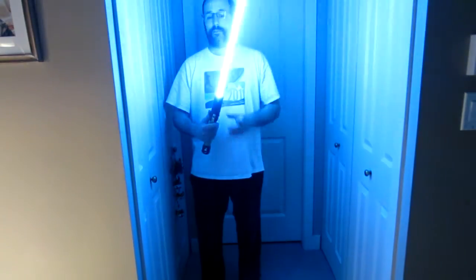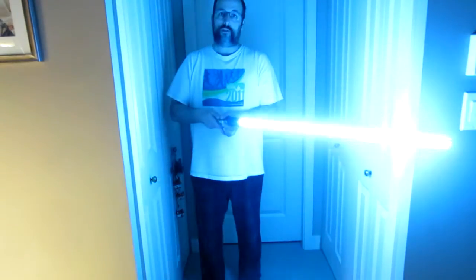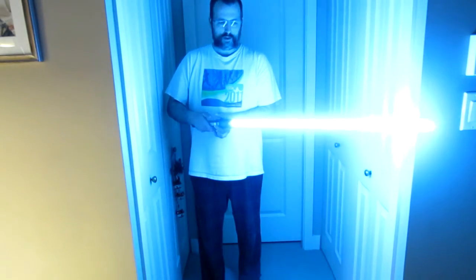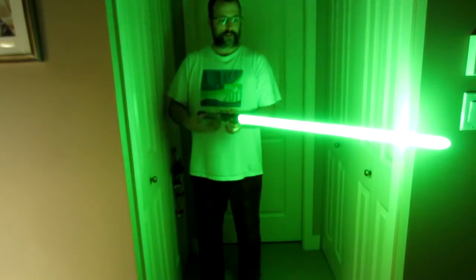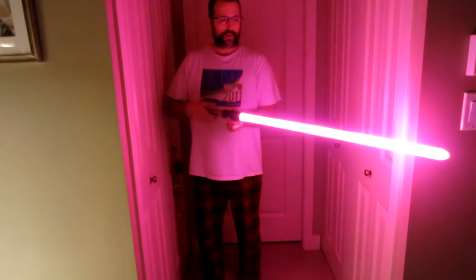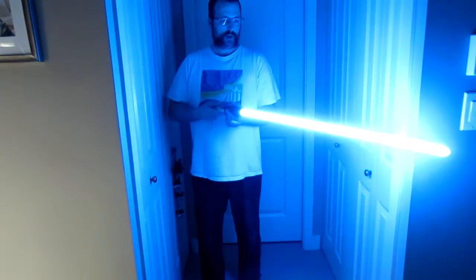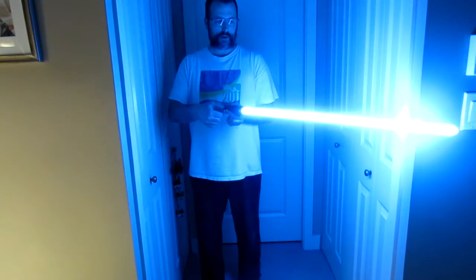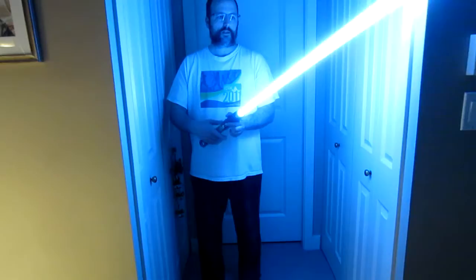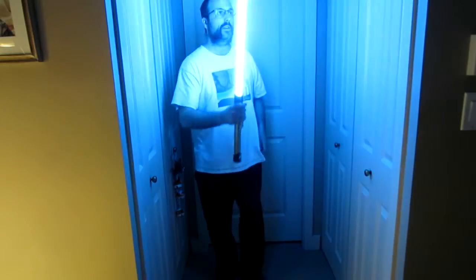We wanted to change it from the Rey blue. We can use a button combination to enter the color wheel mode. And then I simply rotate the blade, and I can cycle through the different hues that you'd like to try out. I really do like that Rey blue though, and then you push the power button, and it locks it back in. And this is that responsive blade that goes white.